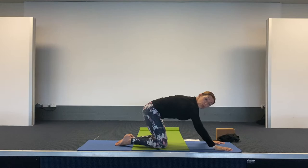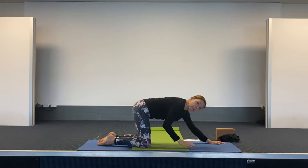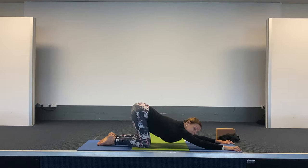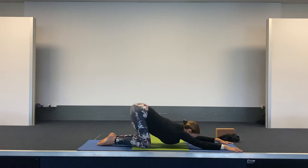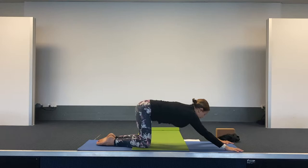We're going to come straight into puppy. Hips stacked directly above the knees, arms are long, scoop tailbone up, and we sink the armpits down to the floor. Crown of the head is tilted towards the end of the mat. Inhale, we gently lift. Exhale, we scoop tailbone up and lower the armpits down to the floor. And again, inhale, we lift. Exhale, we lower the arms down.